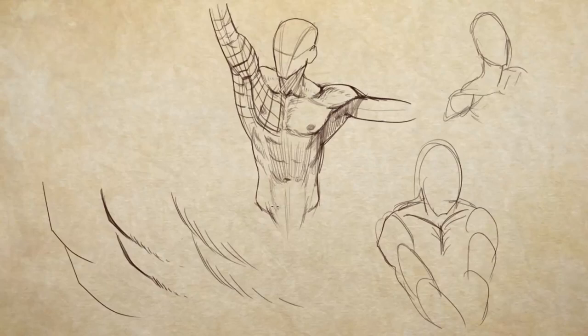So the important thing is don't get discouraged, and if you're watching this with the intention of learning, make sure you're doing not just one but multiple measurements and studies of this stuff, because yeah, you'll get it, but you've got to put in the work.